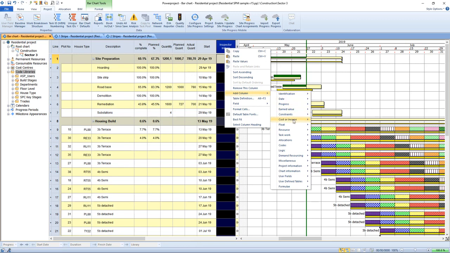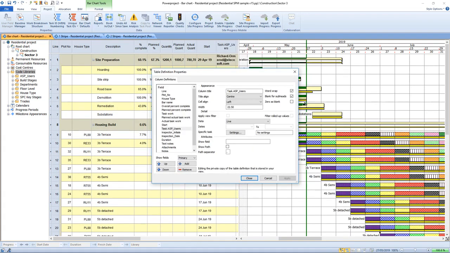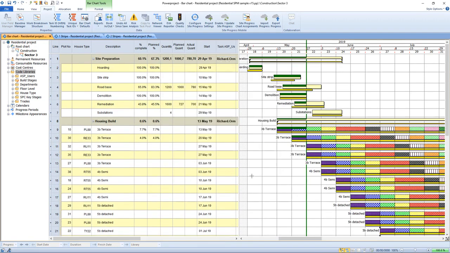I'm going to add a column that is the code of those users. So we can see at the summary level that we've got a code assigned, and that is telling the export, when we send it, to send all activities in this part of the work breakdown structure to the mobile device if appropriate, and we'll talk about what appropriate means. If there's nothing else associated with this, if it's empty, any task assignment will look to its parent and send the information to its parent.